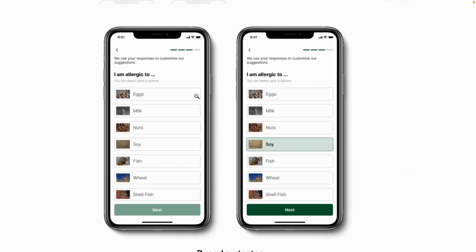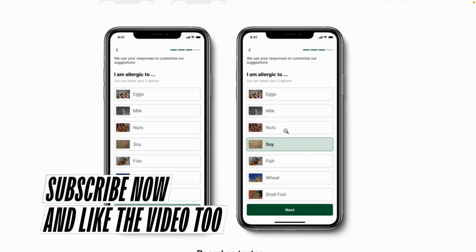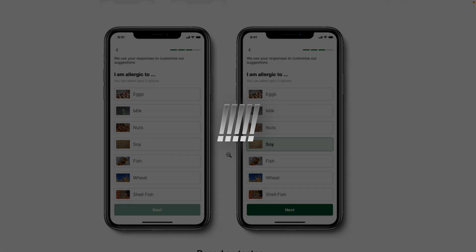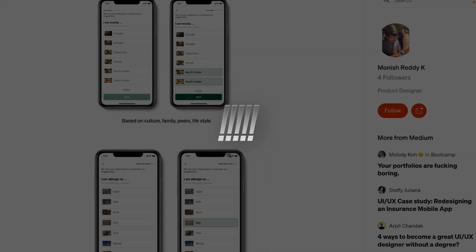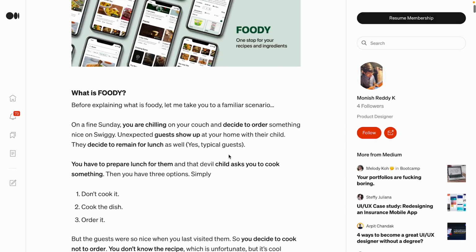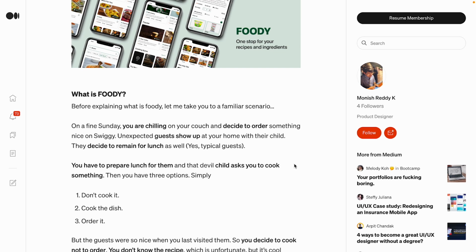Then we have step 3, which is based on taste. And here it says, I'm allergic to eggs, milk, nuts, soya, fish, wheat, shellfish, etc. Okay. Now here again, this is contradicting the story that he mentioned. In this case, for example, you actually wanted to cook what the child wanted to cook, right?